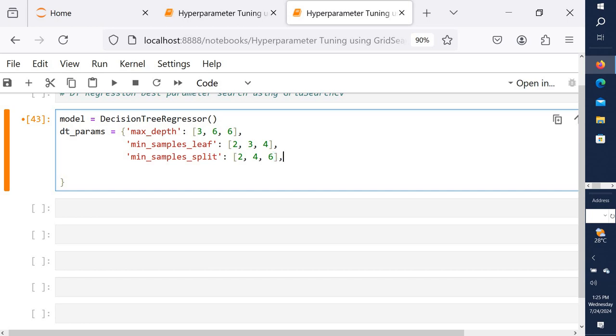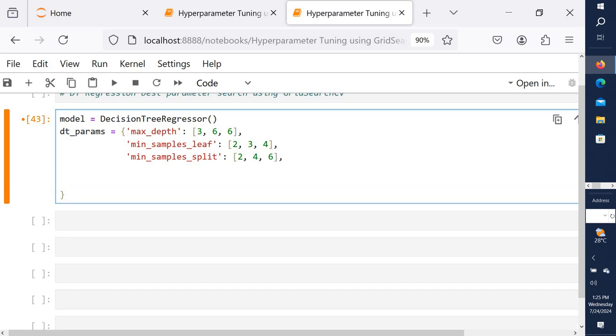I already take 3, but you need to take more for research purposes. This is for the video, but for your work, you really need to have more arguments and more values in order to have a good result. You would have a lot of combinations, and these combinations are going to give you good results.